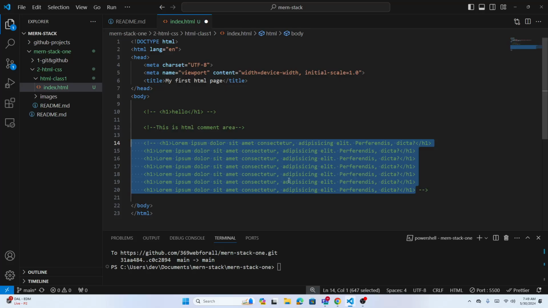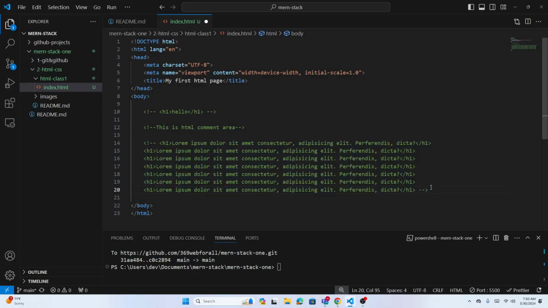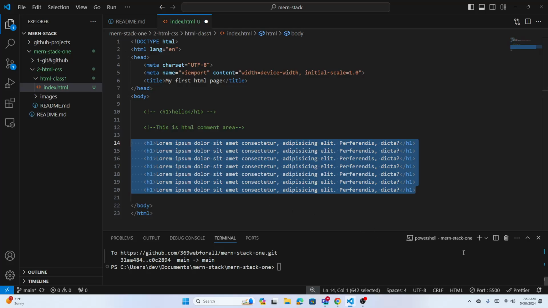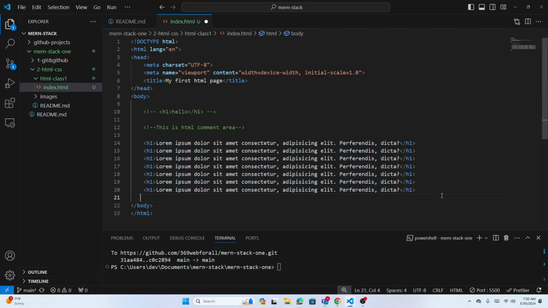Not forward; forward is above the enter. So that is the backslash. If you select again and hit backslash, it will uncomment. One more time, Control backslash, and it will comment. I hope that is clear.